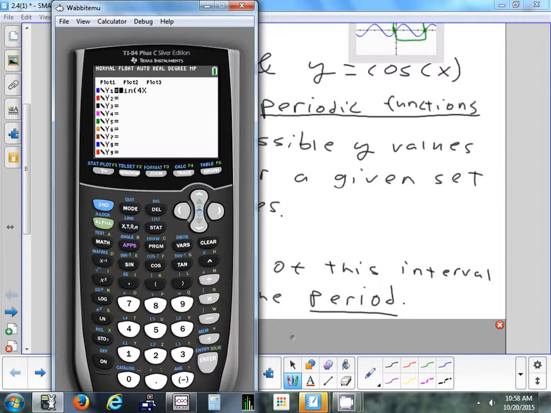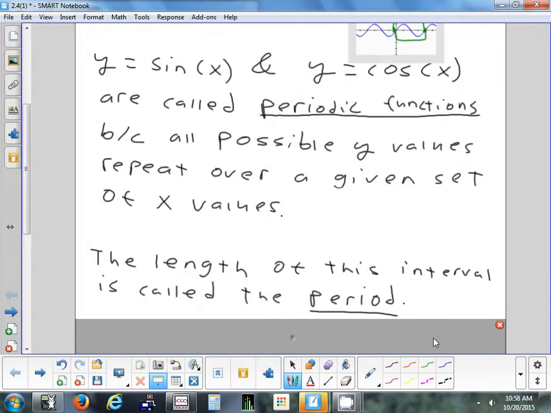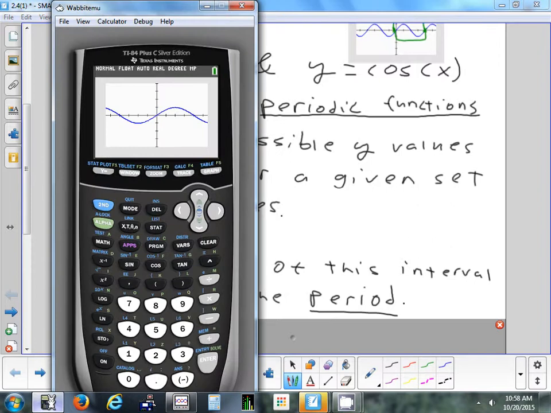And I could also do the opposite. What I've done this time is I've stretched out the interval. So it starts at 0, up to 1, 0, negative 1, and then it'll go back to 0. But I've stretched it out so far that now that interval goes off the screen. So we can lengthen or shorten the period, or the amount of time before the function is going to repeat itself. We're not going to look at changing that till Thursday. So what I just did on here, we're not going to do till Thursday.